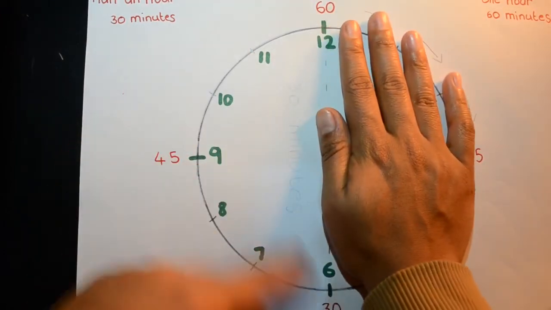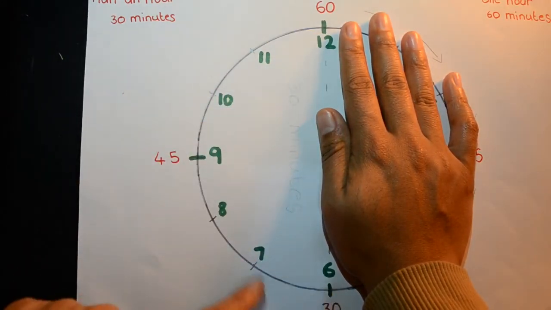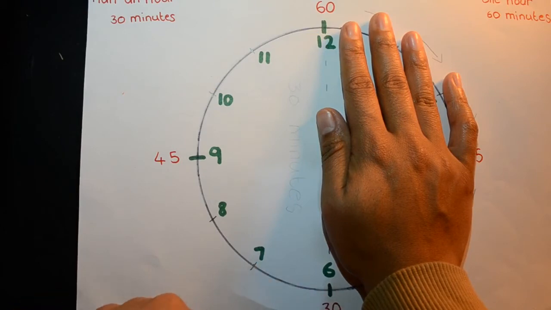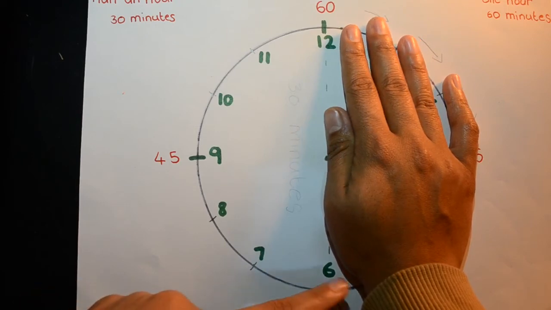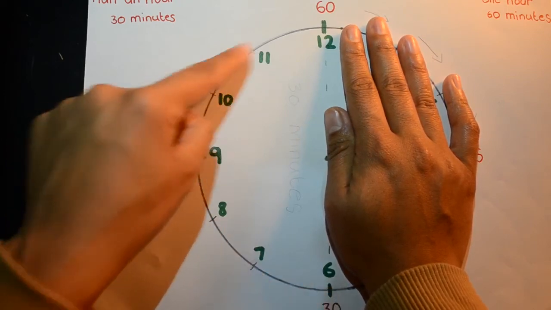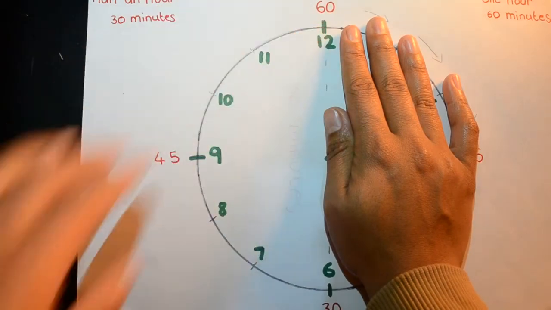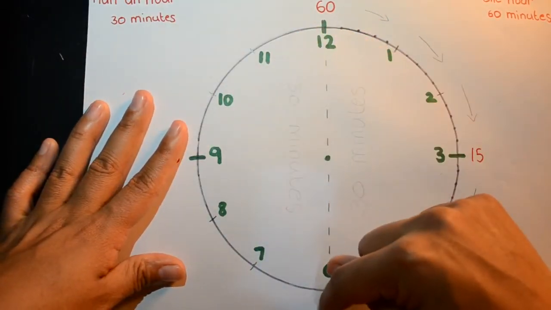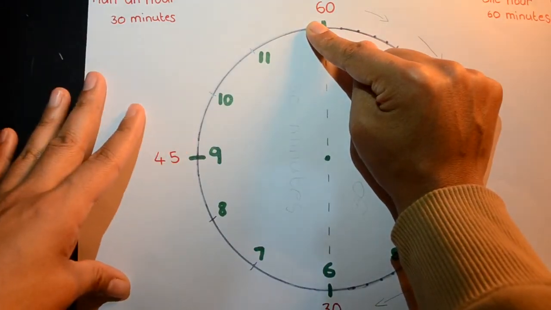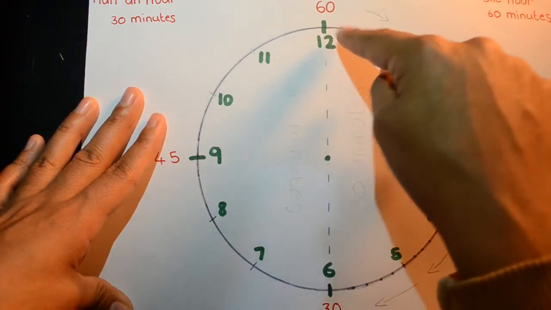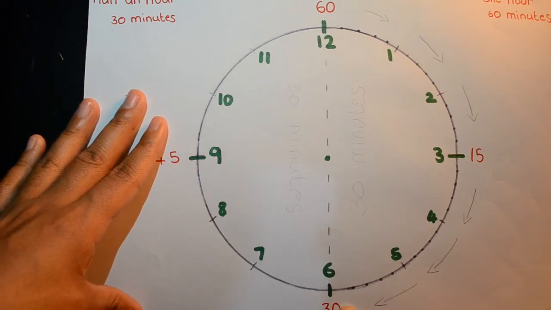And then what if I want to go from the 6 to the 12? Let's see if that's also 30 minutes. So remember, between the 6 and the 7 there's 5. We're not going to count from 30, because we're only counting a half an hour. So between these numbers, remember, it's always 5. So it would be 5, 10, 15, 20, 25, 30 minutes. So if the long hand goes from the 6 all the way to the 12, that is 30 minutes or half an hour. Or if the long hand goes from the 12 to the 6, that's also 30 minutes, which is a half an hour. Okay?